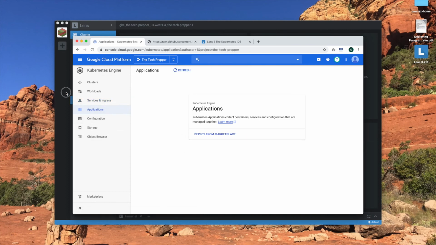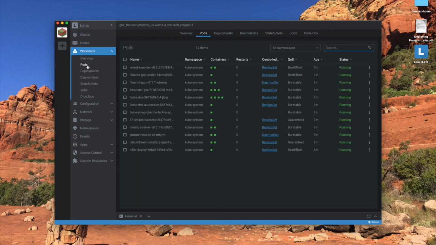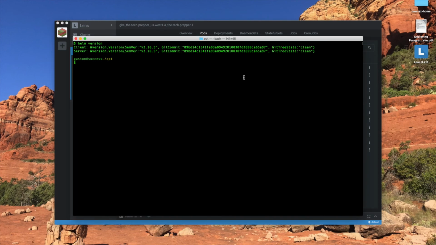So let's go back and we can look at our pods. And what this is actually doing that's a bit different than the way I run it, it's actually using all namespaces. So it's bringing back system pods and resources. I'm not likely to use this for the management of my cluster. I prefer to use the command line and interact with the Kubernetes cluster this way. It's more natural to me, and I actually have a better understanding of how things work.